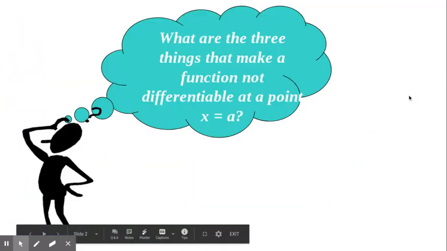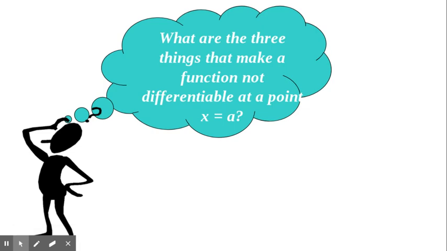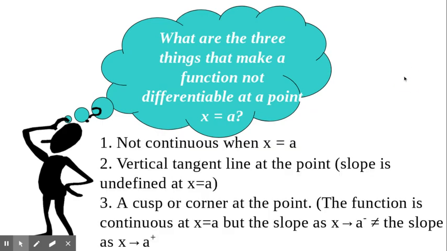So there are three different situations where a function would not be differentiable at a point. Let's call it x equals a. The first one has to do with continuity. If the function is not continuous when x equals a, it's not differentiable. So that goes back to our old definition. It could be a jump discontinuity, it could be a vertical asymptote, or it could even be just a removable discontinuity, which is just a hole in the graph, where a limit would exist, but the function's still not continuous. So there are different questions. Is a function continuous? Does a limit exist? Is it differentiable? Those are three different things.